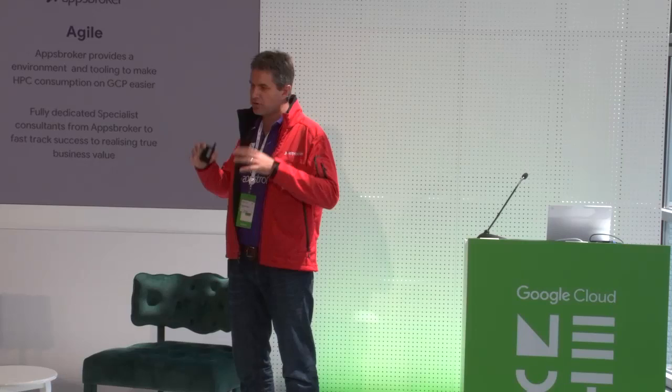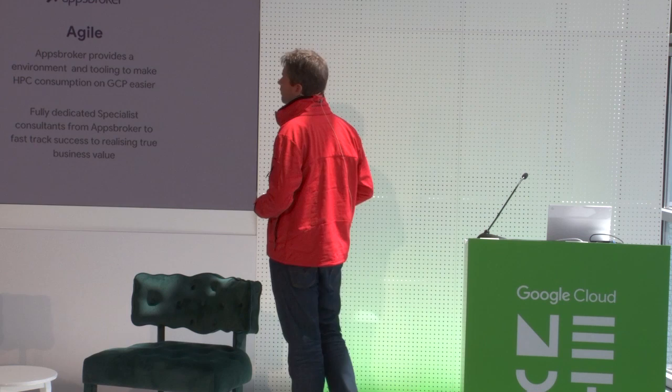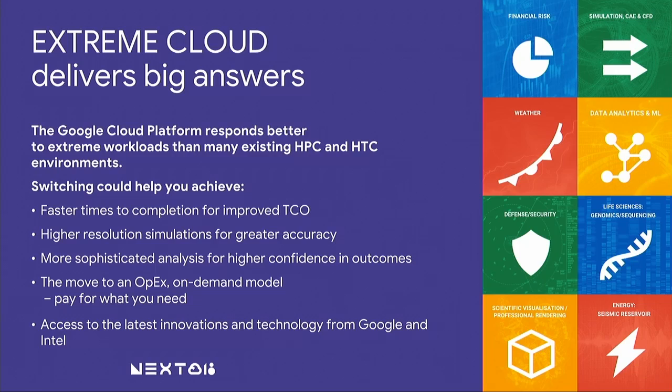So we talked earlier about Extreme Cloud. Bill mentioned the use cases in a number of industries. And yes, right now, using the Google Cloud platform for big companies means you can do far more processing, far more analysis, far more simulations. You can get really good insights at very low cost. The challenge that we're hearing from a lot of customers, though, is, if we start adopting the cloud, how are we going to have a roadmap of innovation? And that's something that Google's answering with the Intel relationship.